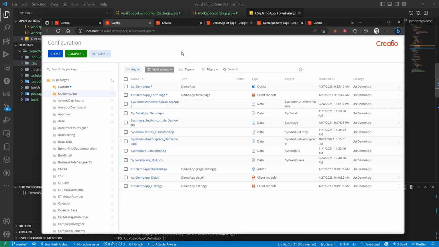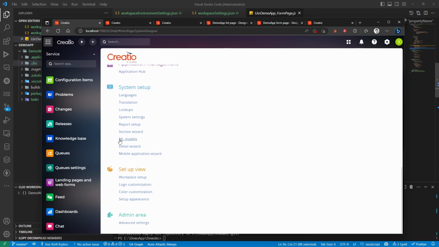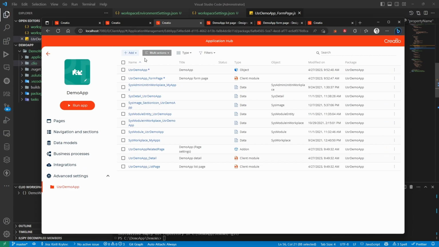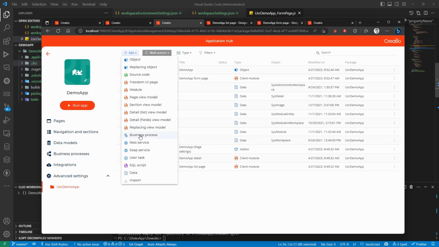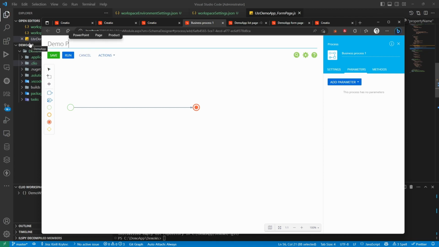Now let's take a look at what happens when I, as a low-code developer, want to create a business process, or something else. If I go into my application, into my package, wherever my package is, I want to create, let's say, a new business process. I can create it from here, or from the main interface. There are multiple ways of doing it, but let's say I'm going to create a new business process. I'm going to call it demo process 1, since this is mainly about the development approach, not the actual business logic.